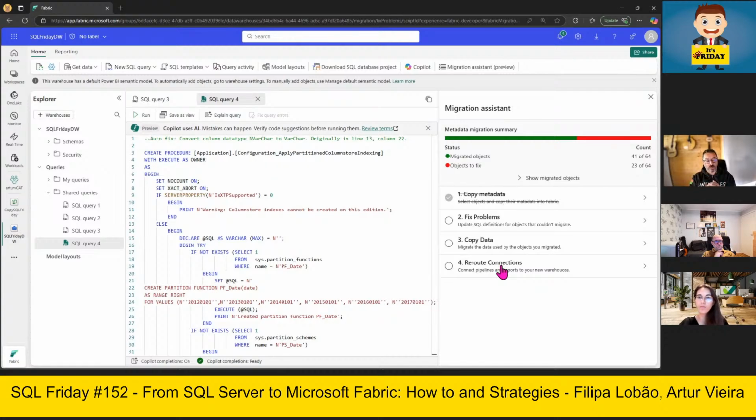But there are also other approaches for the migration of the integration space. I would say that this would be a good topic for a separate session, but the documentation is available. Filipa has some links in the PDF, and we will share the PDF, right? This is going to be shared later, so you can have access to the demo, to the presentation, and also the links and URLs for everything that we have here.